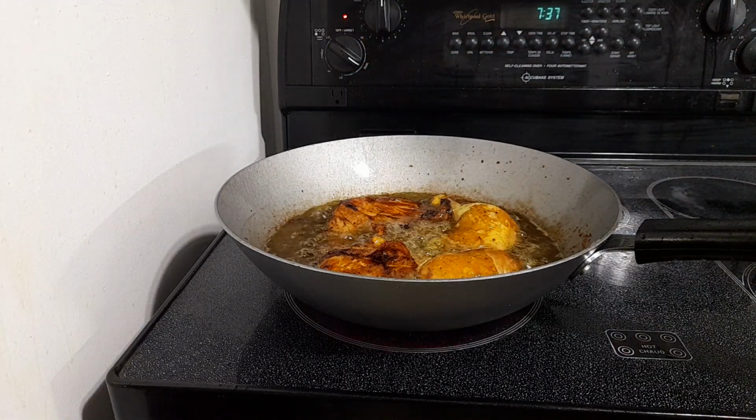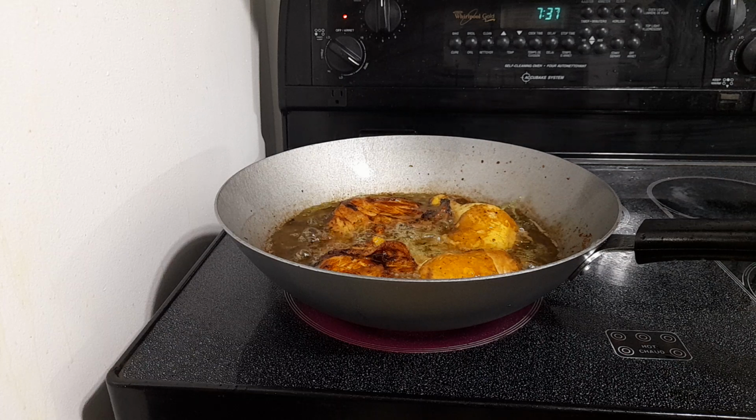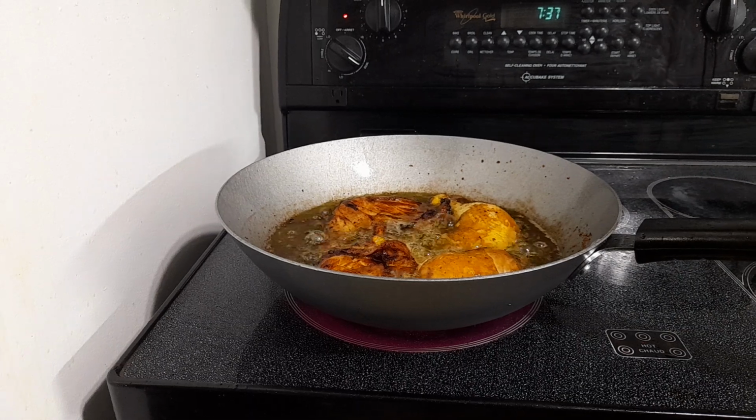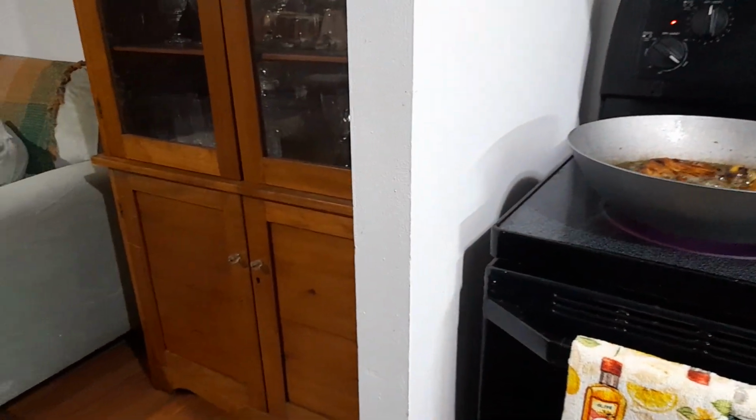Want it nice and crispy. So I'll just let it fry a little bit more. Just gotta get into the oven for something right now, folks. So just gonna move this out of the way a bit.